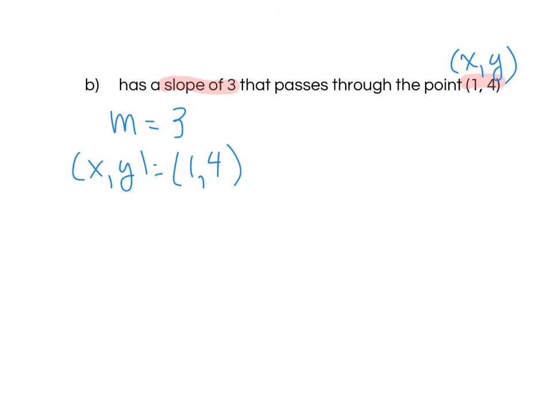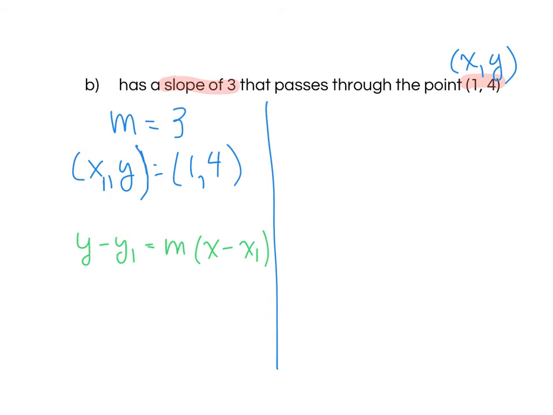And so I could use my point-slope form and start with that. I'm going to actually not do that. I'm going to give you another option. Maybe let's look at both of those. If I were to use the point-slope form, I'm just going to do this real quick. I have y minus y1 equals m times x minus x1. And then I would simply substitute information that I know.